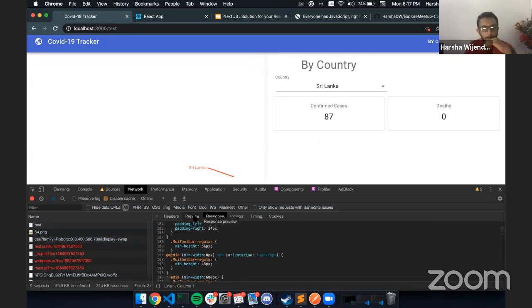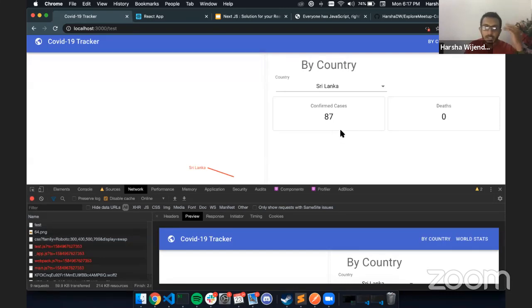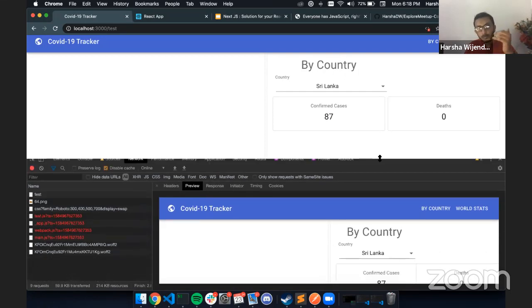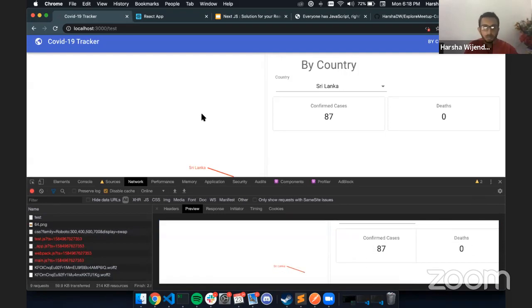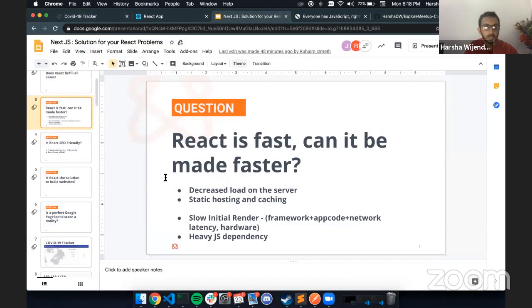Also you see that 87? This is not a static value. This is actually rendered dynamically, and we'll look into that further. So this value itself is actually rendered, sorry, on the server. Also, if you want to look at it further, there are many ways that you can draw your map when it comes to server-side rendering.